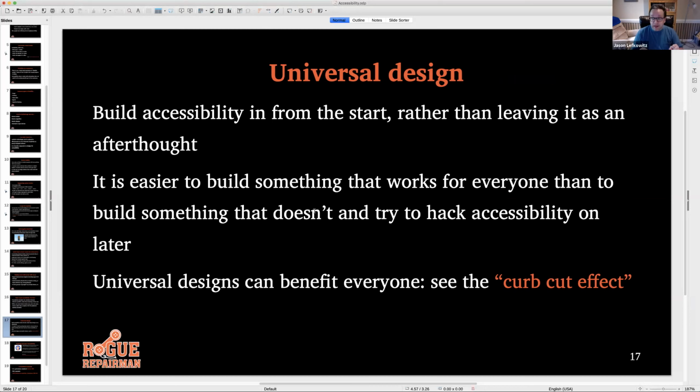I think about when I was an undergrad, the buildings in my college went back 100 years. And there was a lot of work going on when I was an undergrad to bring them into compliance with the Americans with Disabilities Act, I should say. And so you had these stone buildings that had scaffolding all around them to provide ramps, because they had not been designed with this stuff in mind. An awful lot of money and effort was expended to take these buildings that had not been designed from the start to be accessible and make them accessible. But if they had had somebody in the room to talk about, like, hey, how do I get up these stairs if I'm in a wheelchair? How do I get up these stairs if I'm on crutches?